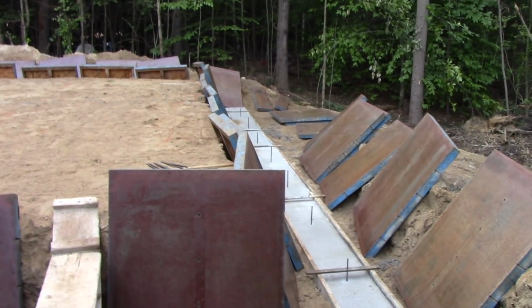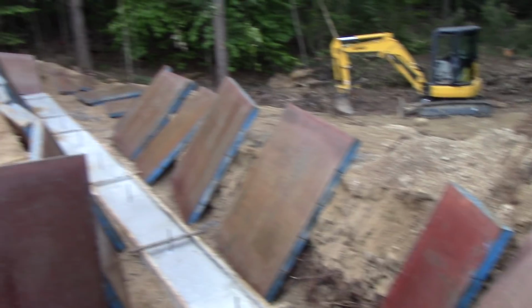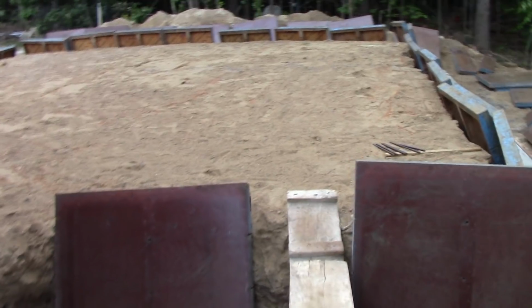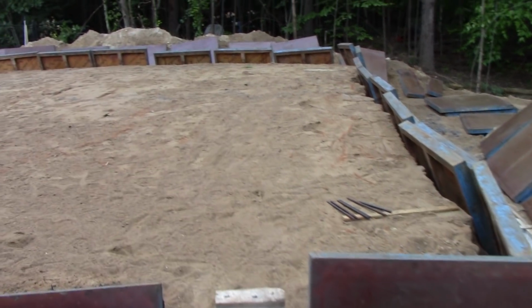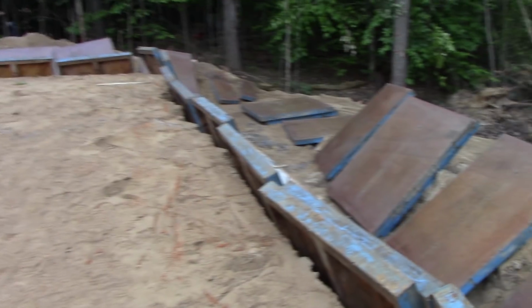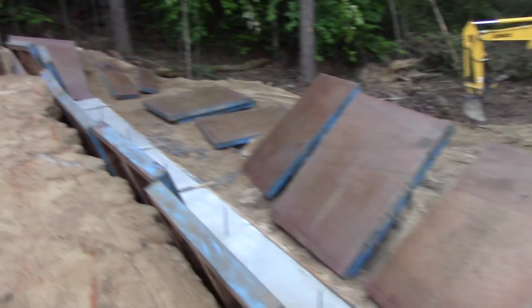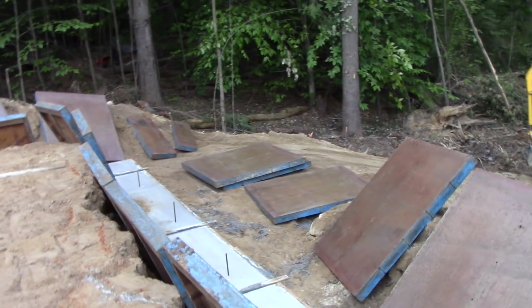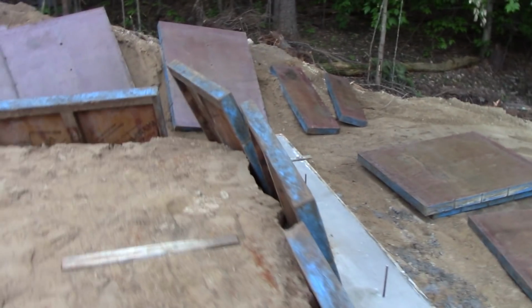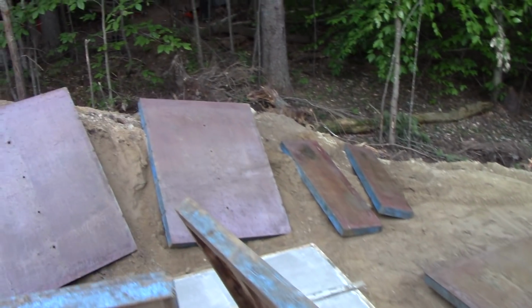So this is where we stand. Next is going to be the foundation wall. So you see he's got the panels all laid out here and oiled, ready to go. And it's kind of getting exciting now because we're going to be getting out of the dirt soon and into the real fun stuff. But just getting a little structure in here, just having the footer done, gives you a much better idea of the size. When it's a big dirt hole, it felt big, but not that big. And even just getting this portion done, all of a sudden it's going to be a big garage.